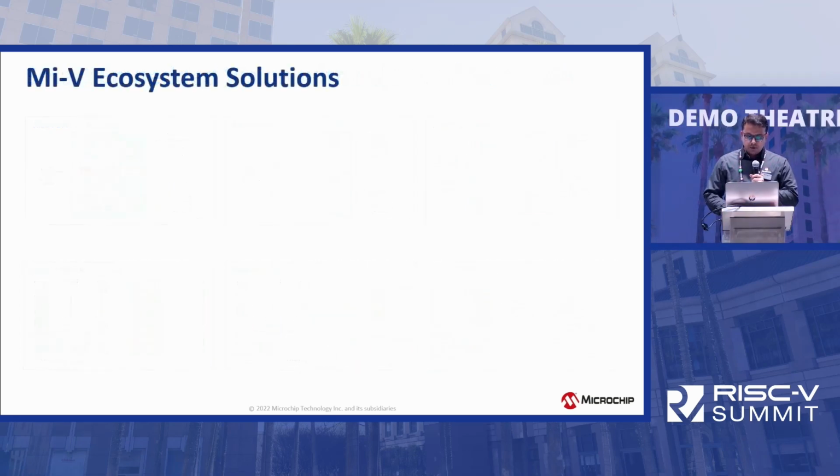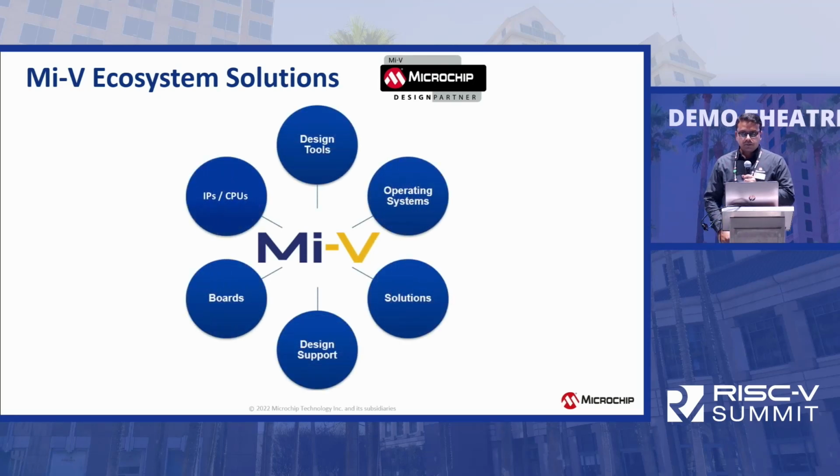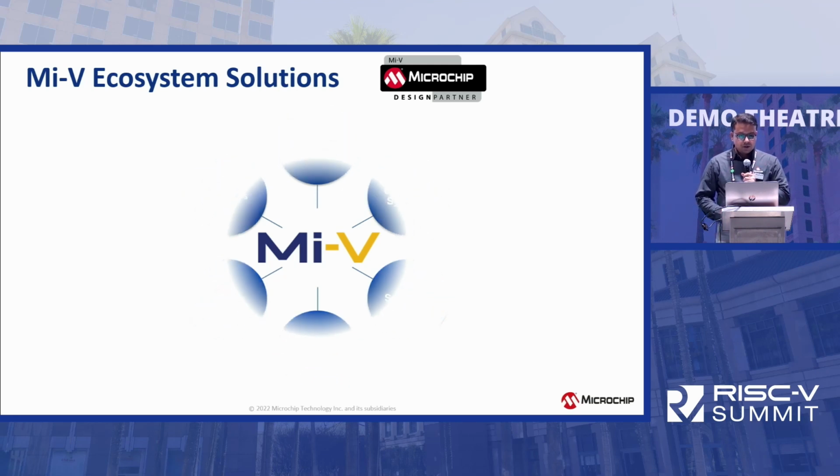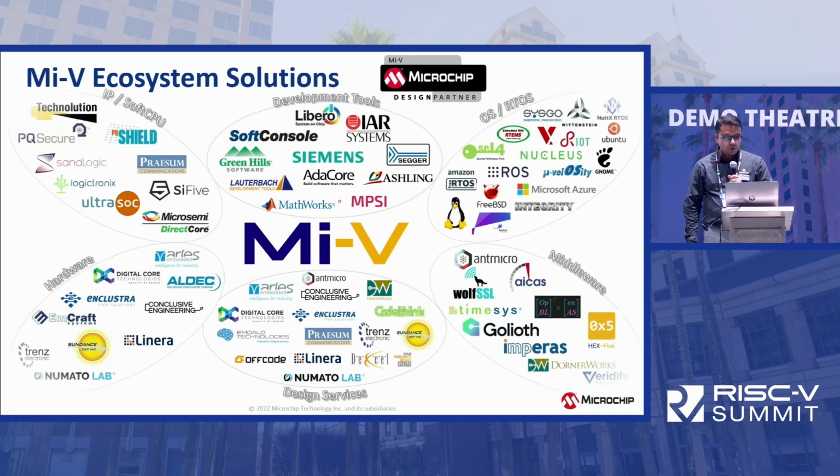I also want to take a moment to talk about our ecosystem. We've been working with a whole range of third-party organizations. We call it the MiFi ecosystem. If your requirements don't match completely with what's offered by Microchip, we have a host of third-party organizations who are part of the MiFi ecosystem. If you need a different development tool, we have a range of them available from our ecosystem partners. If you want to work on a different operating system or an RTOS, we have those available as well.